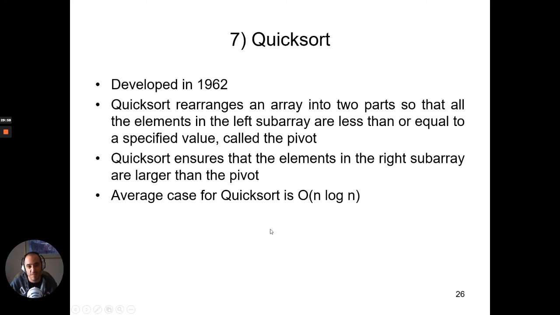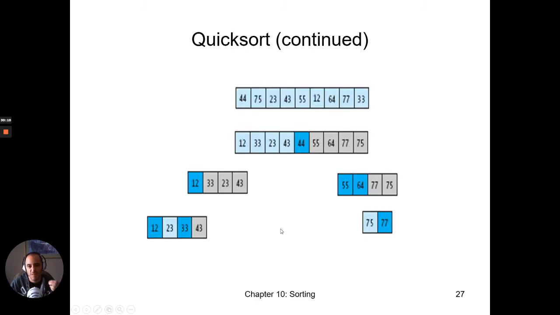And quicksort is another one of these things we call recursive, because it's going to find a pivot point, and then it's going to find another pivot point, and it's going to continually use that as it goes through. It's a really neat algorithm. I do want to make sure you at least understand what I mean by pivot point here. In this case, I have this list of items, and it has chosen a pivot point of 44. When it chooses that pivot point, it is going to shove everything less than 44 on one side and everything greater than 44 on the other side.